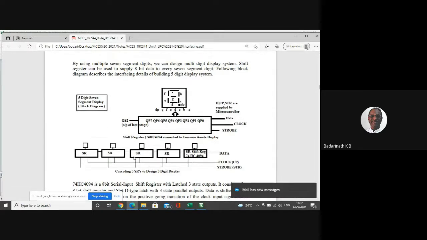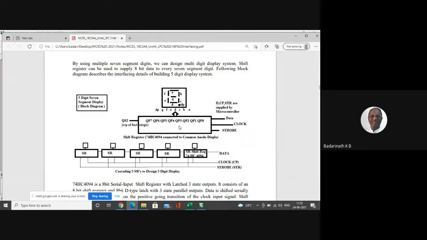The beauty of this method is that you can add digits extensively. For example, if your application requires 10 digits, there is not much change in the interfacing concept. Just keep adding shift registers, cascade them, and add as many digits as required. If I don't want 5 digits and require only 3, it's the same method: remove the shift registers and retain only 3. In the program also, it's very simple to manipulate. That's why this method was chosen to design the 7-segment display in our project.